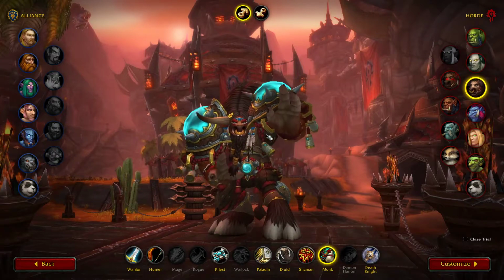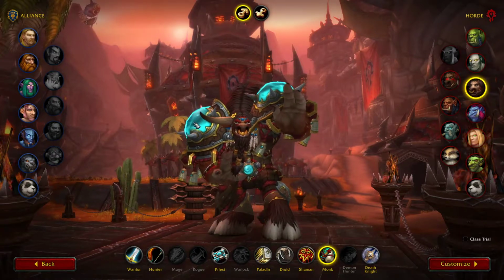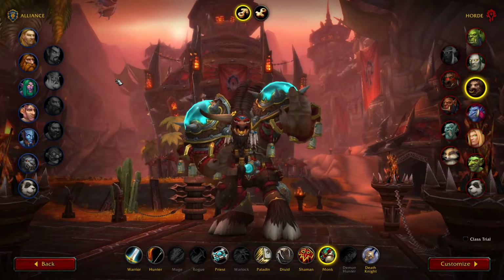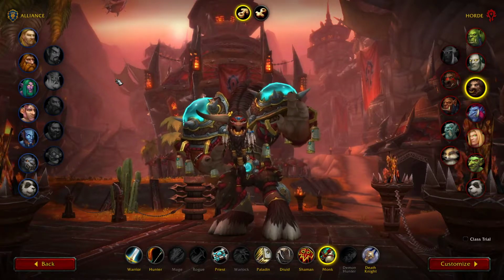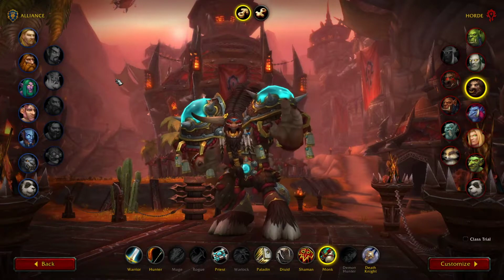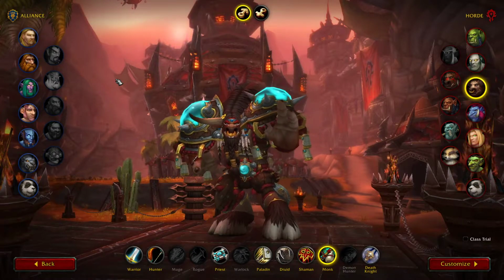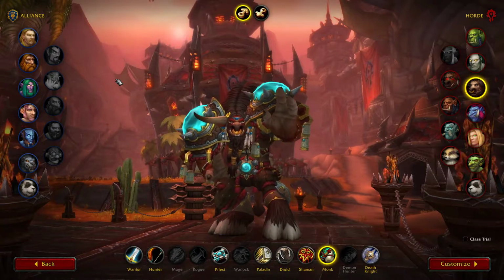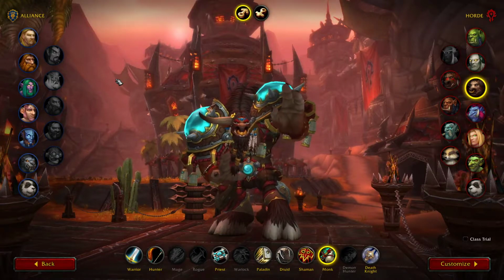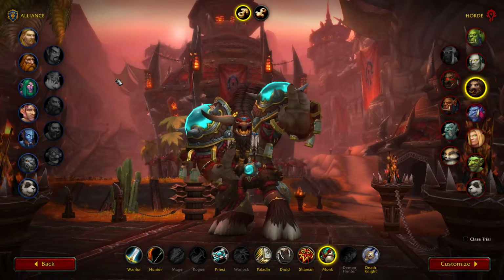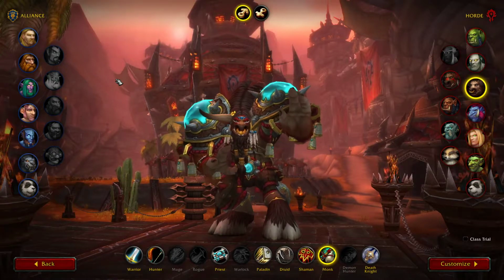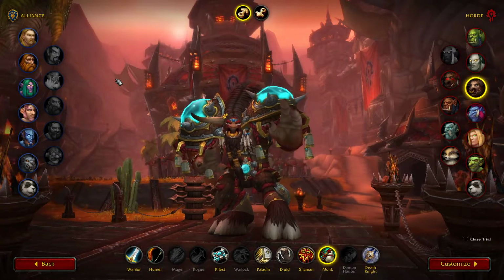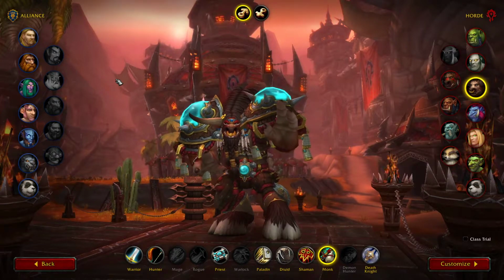So basically, what I would figure out before you do it is what kind of class you want to play. So World of Warcraft is split up into three different roles. There's tanks, damage, and healers. So depending on other games you've played in the past, you may have preferred one over the other, and you can kind of distinguish that way. The only difference is there are classes that have both ranged and melee DPS, so up close or out back, and that can also affect what you want to play.